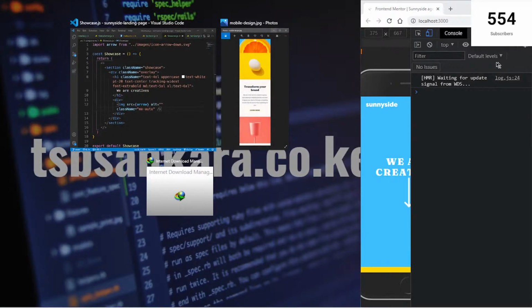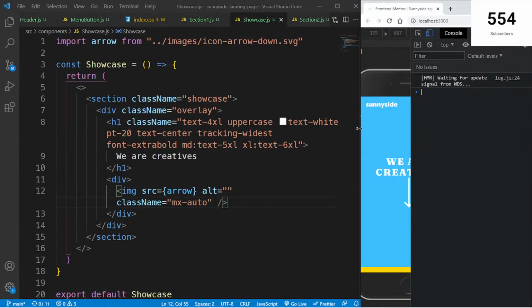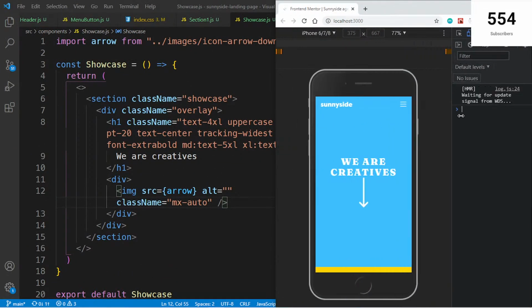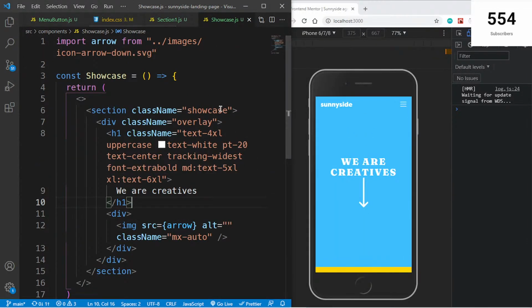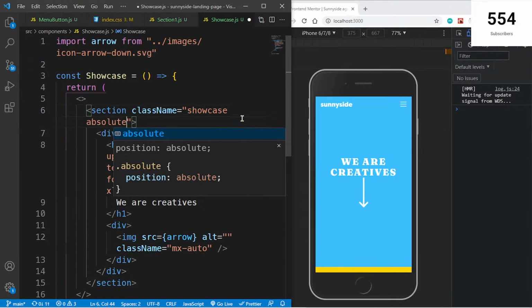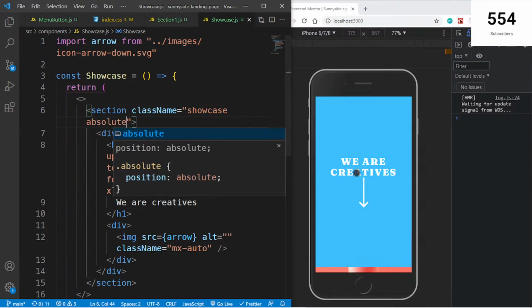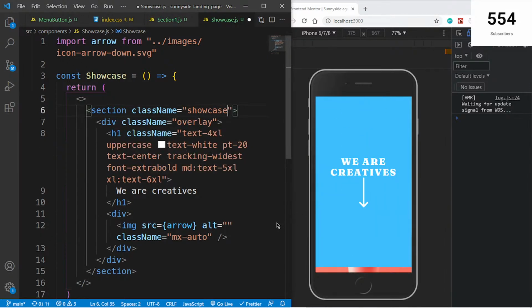Let's go back inside here. Let's increase this width, reduce this one, reduce this just a bit, and then let's say absolute. Okay, so that's a problem.